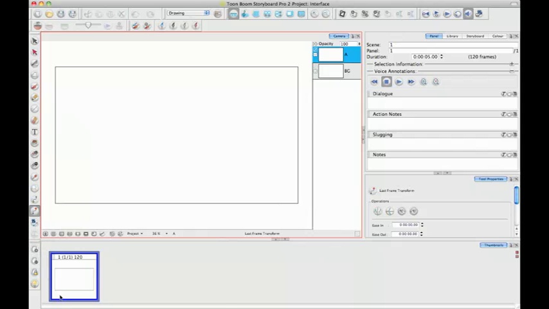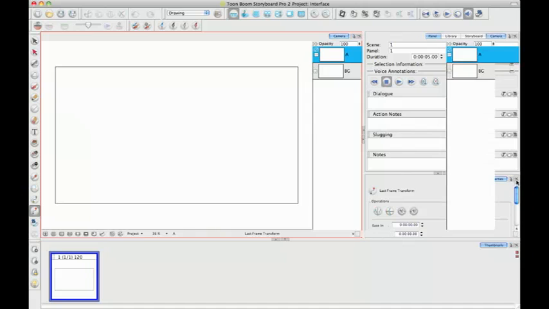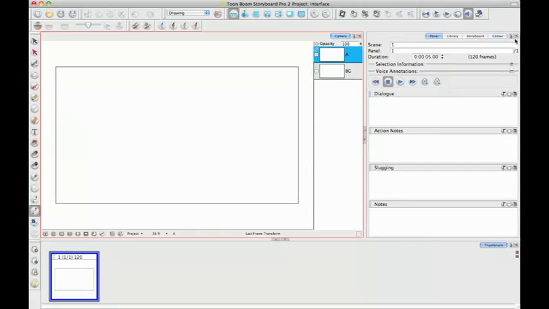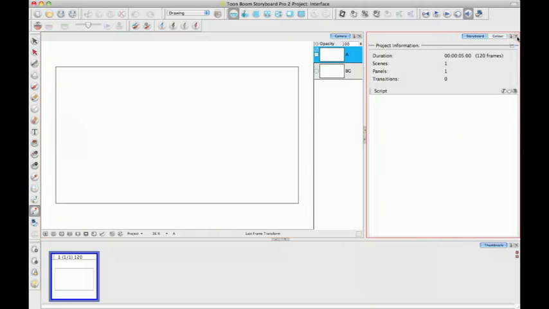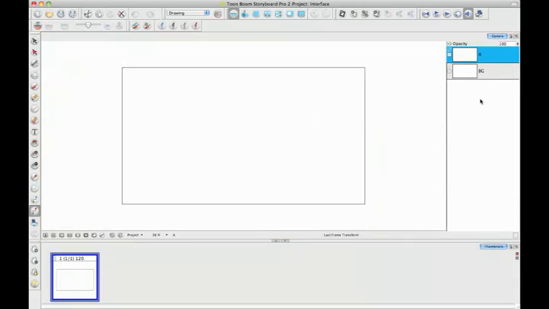I mean, by window, I mean these little sections. So I've got a section at the bottom for thumbnail, I've got a section in the middle here for camera, and I've got some sections on the right hand side. And all of these sections are sections that you can create yourself. So let's say, for example, if I hit the X button, that can clear one of those windows out of there. So I can X, X, X if I want to get rid of a window.